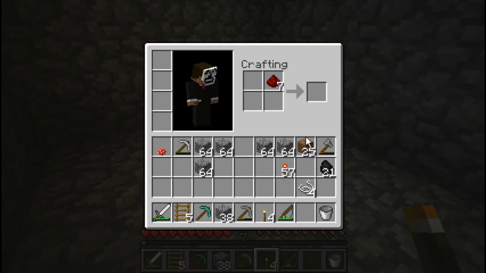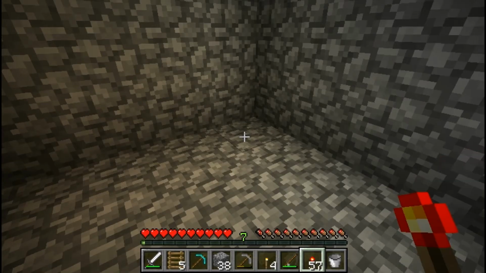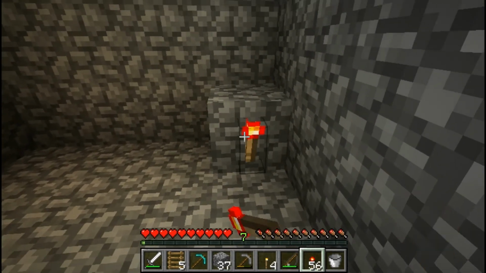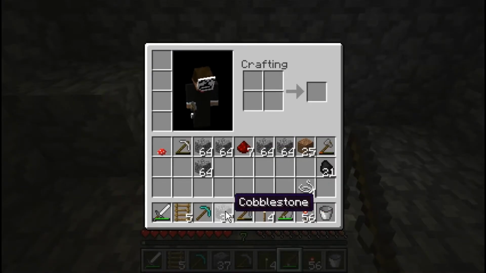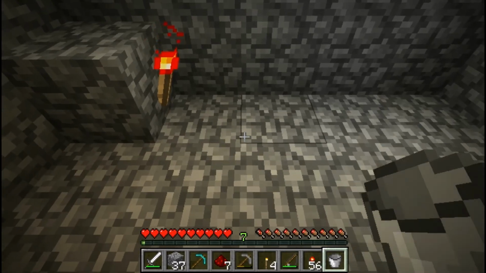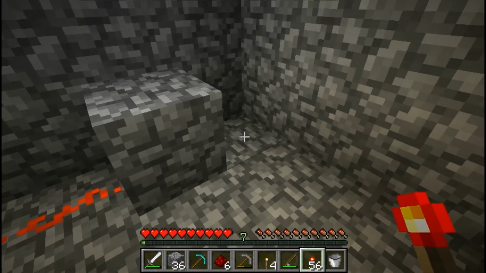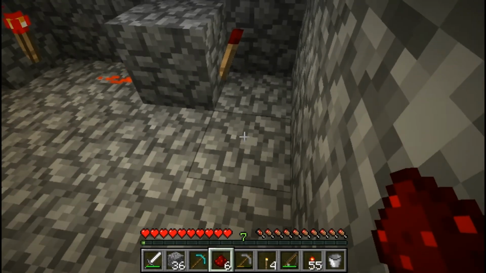I think 5 is the number I need. Oh, why would I? I meant to get it out of there, not. Okay, whatever. Now, if I remember how to do this, it's like this. And then a bit of redstone. Actually, I'm going to need the cobble. Bit of redstone there. One of these guys. One of these. Oh. No. One of these guys. One of these guys.